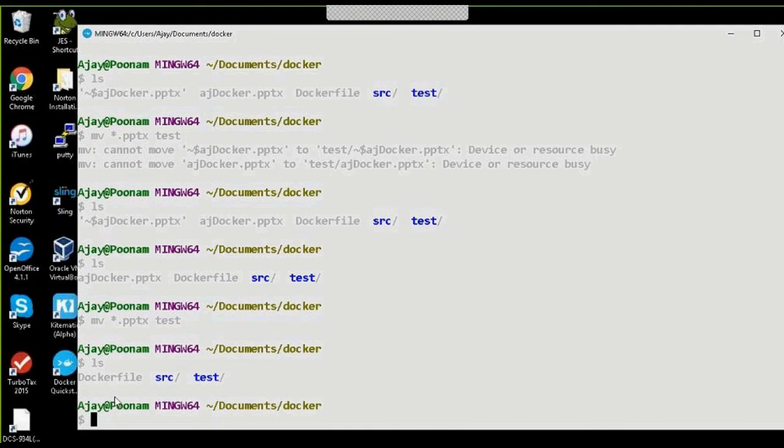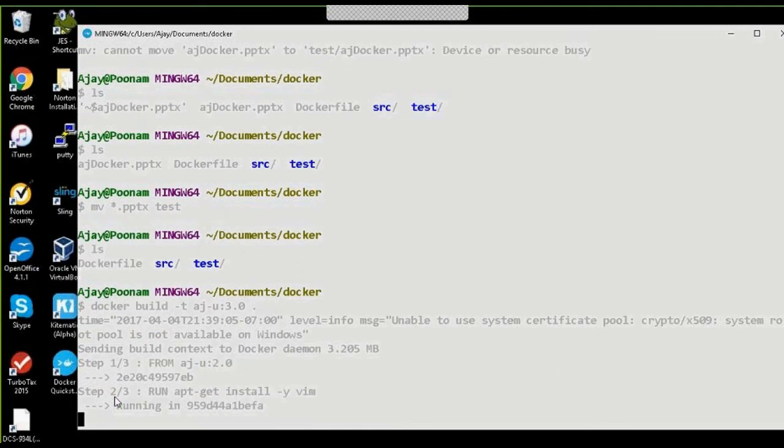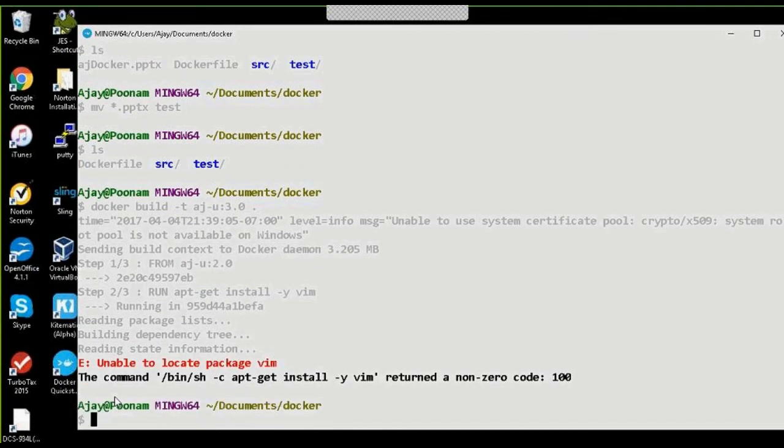Yeah, so all I need is to have the Docker file here. Let me see this again. I'm able to get the Vim package.